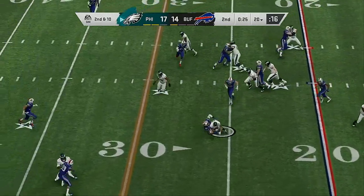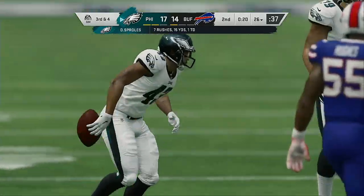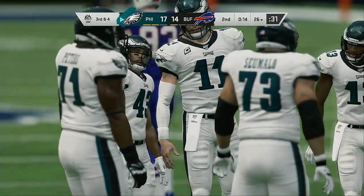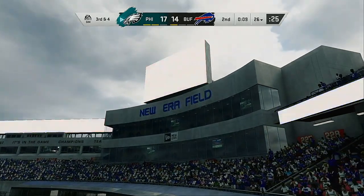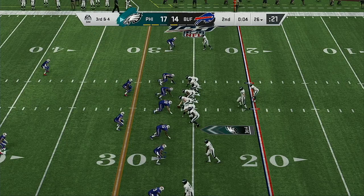Not wanting to take a chance this time, they'll keep it on the ground. And he'll push forward here for a good little run as the clock continues to run. So if you've been playing defense in this one, there's a little bit of the good and some bad, because they did give up the touchdown run to him earlier but shut him down otherwise. Outside of that, you're exactly right. I would say they've contained him very well. And this should be the final play before the quarter ends.